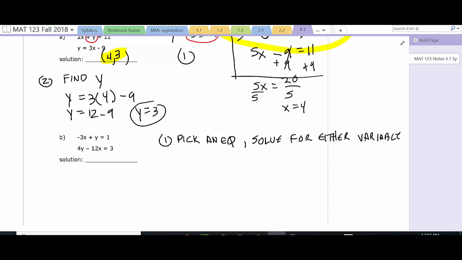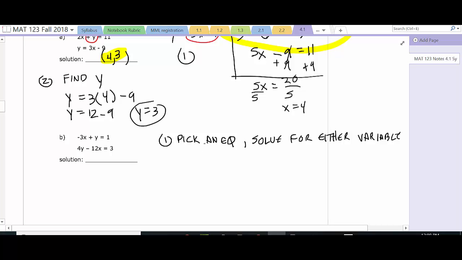If you picked the top equation, which would be easier to solve for, x or y? Well, how come the y? Because there isn't anything in front of it, right? How about the second equation? Well, if you solve for y, it's more complicated. That's the thing to do: try to find a variable that has nothing in front of it. If you find it, that's the one you want to pick. You see what I mean? Because if not, you're going to have fractions all over the place, and you want to avoid that.